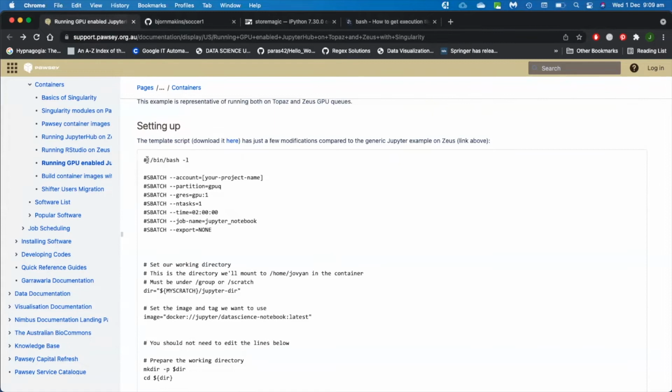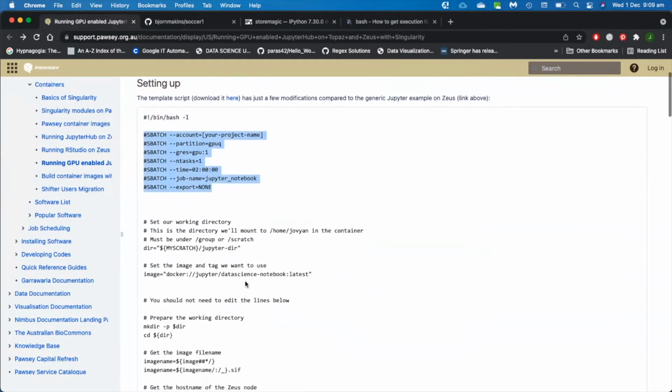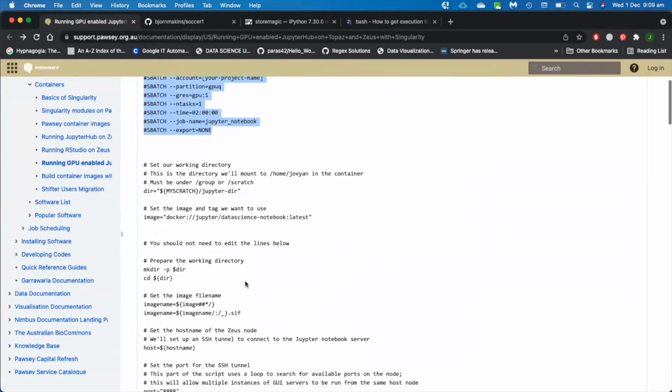So we've got a bash script here that has our Slurm requirements and specifications. And we will be selecting what image we want to use. So here they're going with the data science notebook.